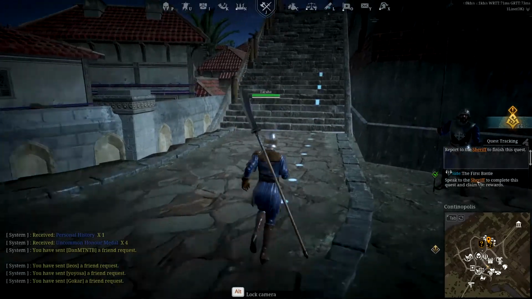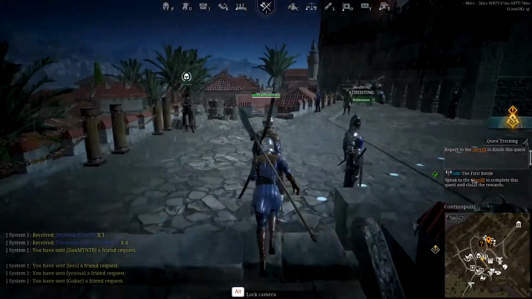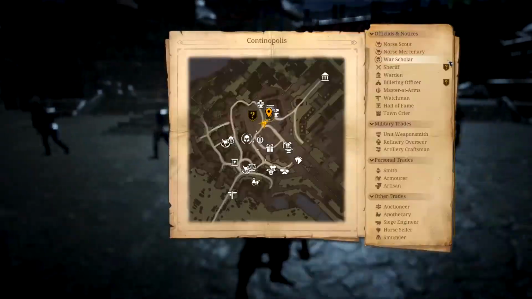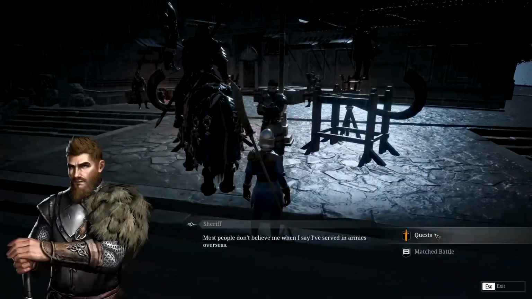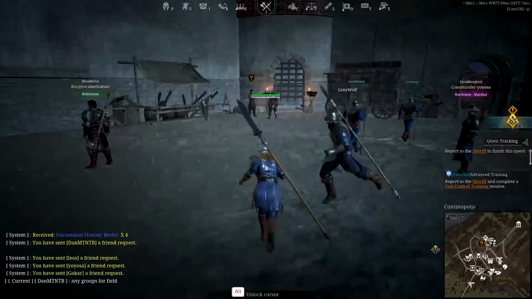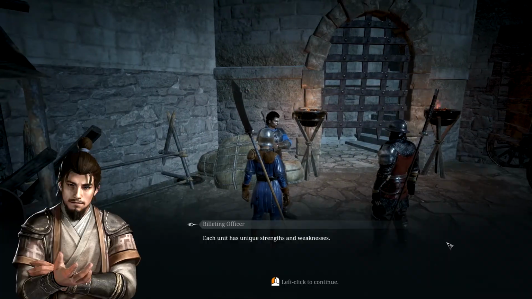Okay, see, this is a quest I had from the Sheriff. I'm just gonna go to the Sheriff and receive my rewards, because you do want to do that. You want to actively accept and keep on doing these quests even before you do the sieges.